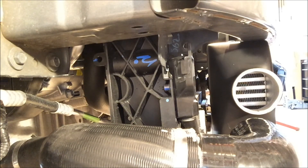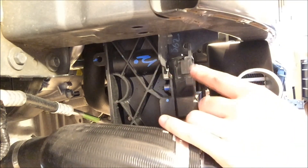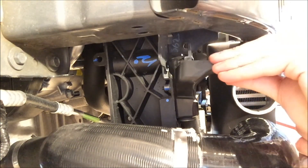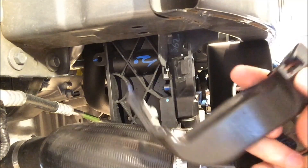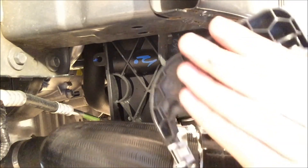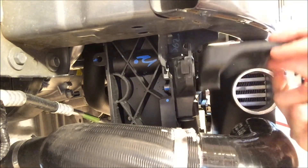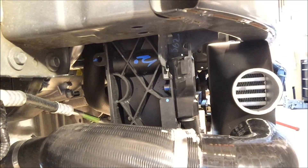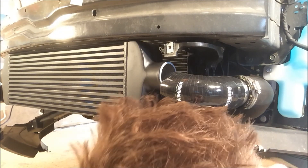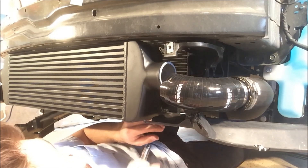Instead of cutting that black plastic piece off, I found I was able to slide it out. There's a groove and a tongue — this is the tongue, and it comes down over top and slides down. If you get a screwdriver, there's a little black tab right there — push that in, jazz a screwdriver in there, push up at the same time, and it'll come right out. We're going to do that on the other side as well. Now I'm going to remove the 8mm bolt at the bottom here so I can pull this flap down and access the plastic tab.